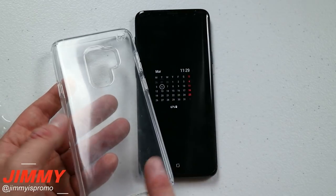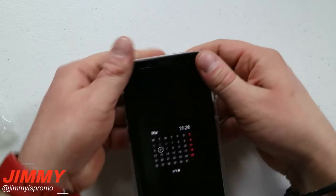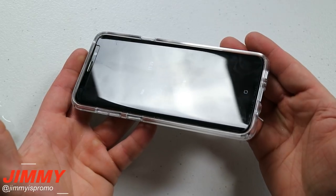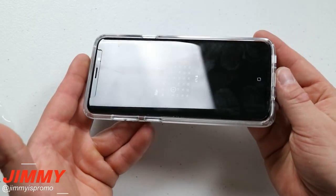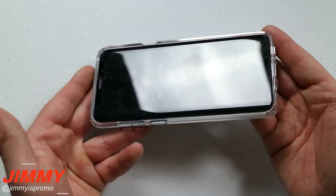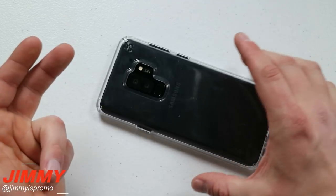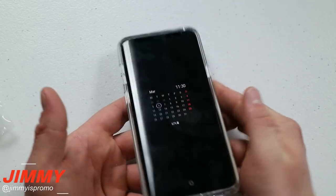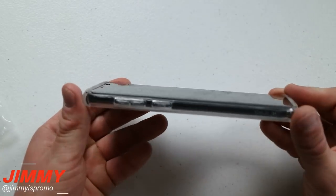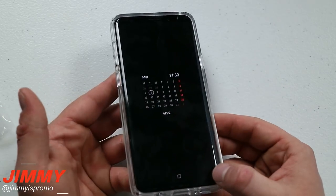The next case is Speck — the clear case. The nice thing about Speck's new clear cases is that they've done a tremendous job making sure the plastic doesn't turn that yellowish tint. Placing this case on is pretty hard — it's a tough fitting case, which is usually the one that would pop off other screen protectors. But because the screen protector is completely adhered with Loka, there's no way it's going to pop off. You can see how clear this screen protector is — it's almost as if there is no screen protector on it, just a tiny edge line. The case goes above the top and bottom of the screen, so when your phone drops on a table or at the gym, there are no issues. These edges are the highest I've seen on the lip of the corners of the Infinity Display.